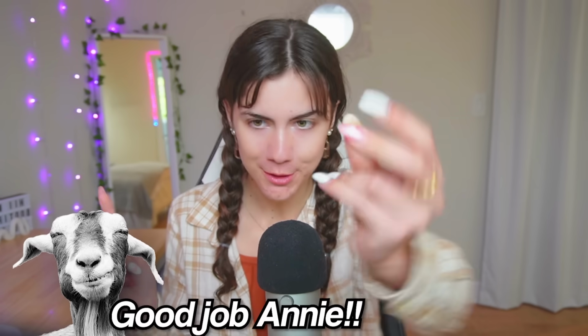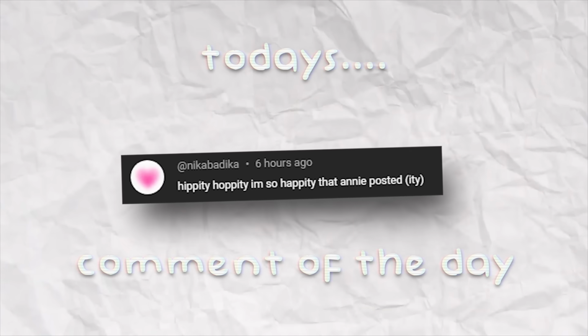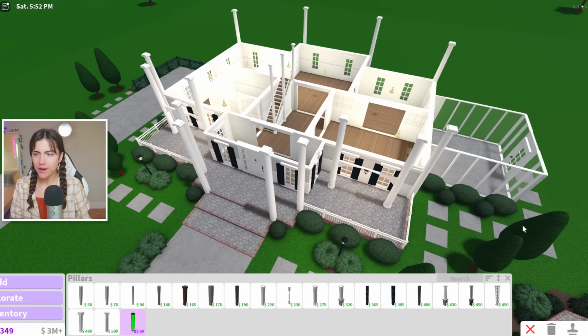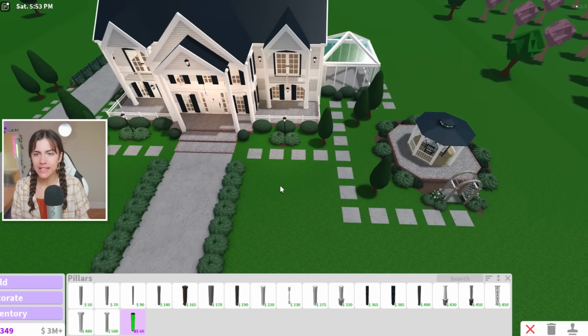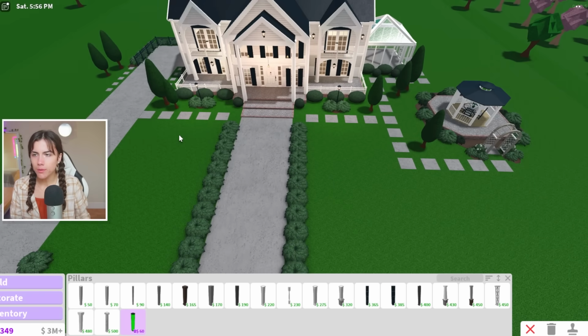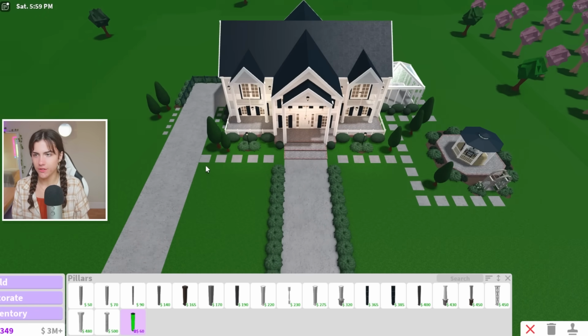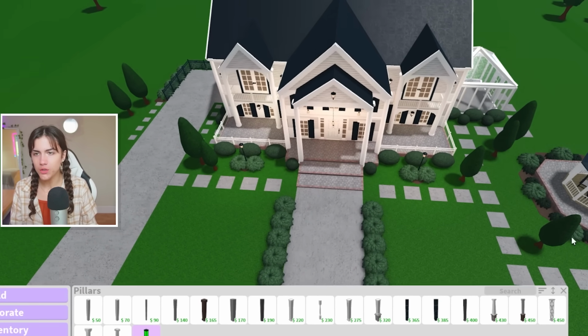Welcome back. I remembered to do the snap thingy. This is how the plot is coming along. I added this outdoor seating area because that was one of the requirements. I also added some more gardening, some pathways. I'm gonna make more adjustments to this in the future, but I decided to move on to the interior.